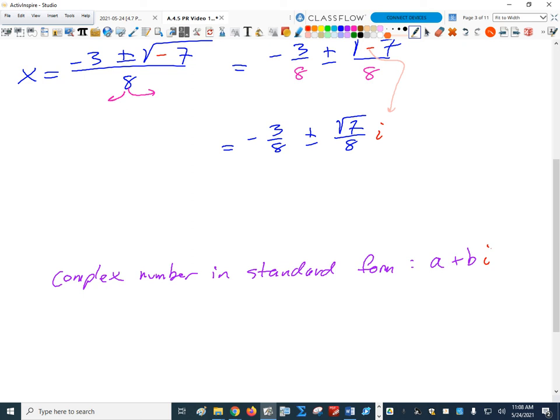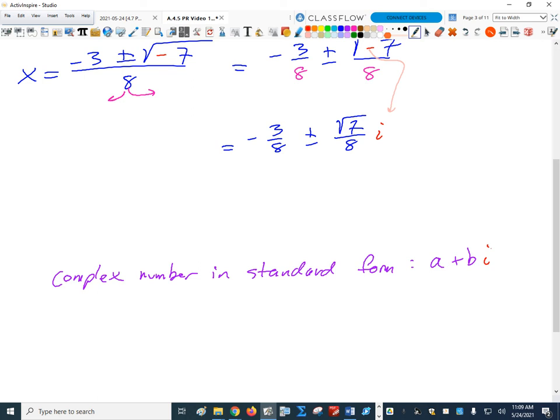So look what we get. What's the real part of that solution? What's the imaginary part? Square root of 7/8. Give me thumbs. Does that make sense? Okay. How about that one? I'm covering up the plus now. I can't really get around there and do it, but what's that one? Negative 3/8. What's the imaginary part this time? Negative square root of 7/8, right?